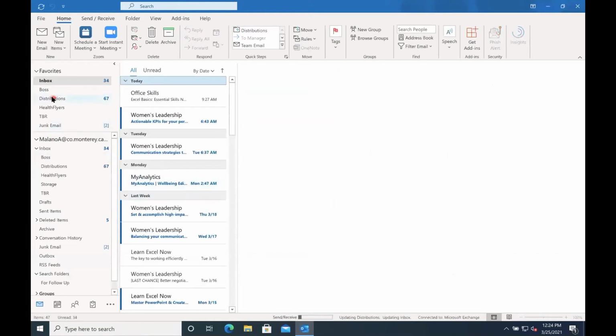And now all of those emails just went into the distribution list, and any future email that comes from that particular distribution list goes in there. It didn't disappear. It's not in junk email, but it is out of your inbox and in a place where you can look at it later. So, okay, I got 65 of those, and we'll deal with those later. But that's something that's important.